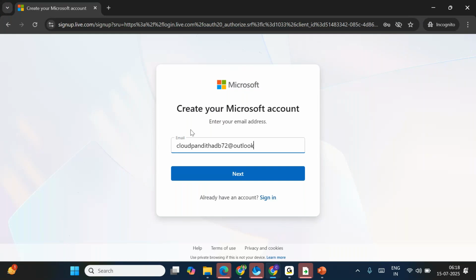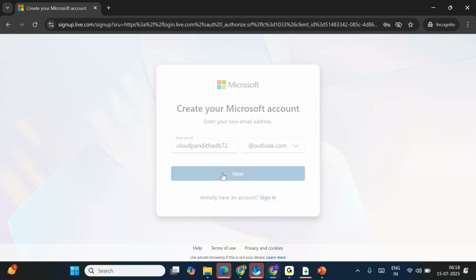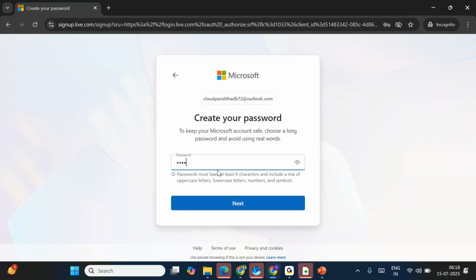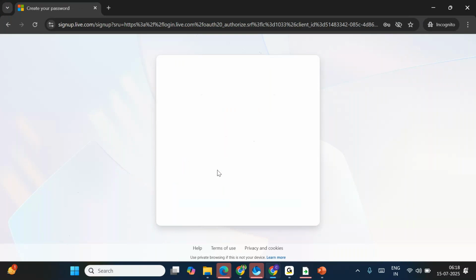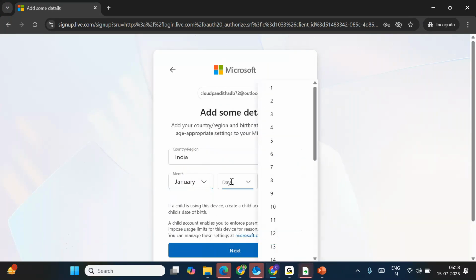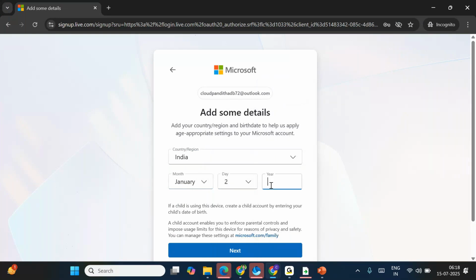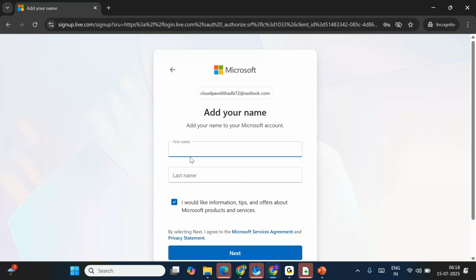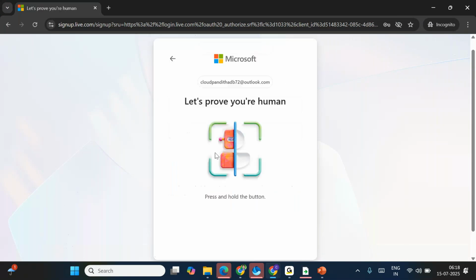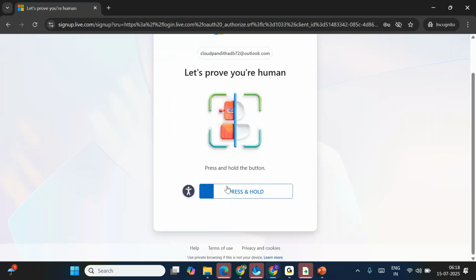Okay, so I'm just giving some password. You can just give something, no need to be exactly the same. Just press and hold it in.